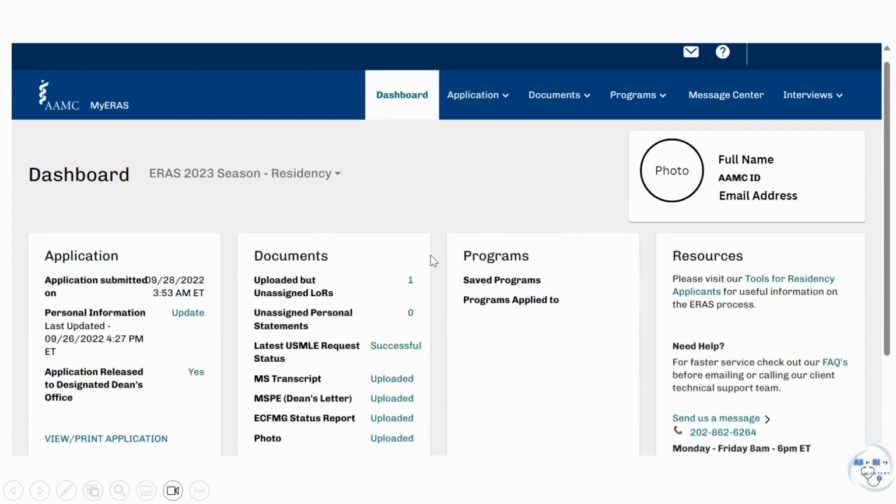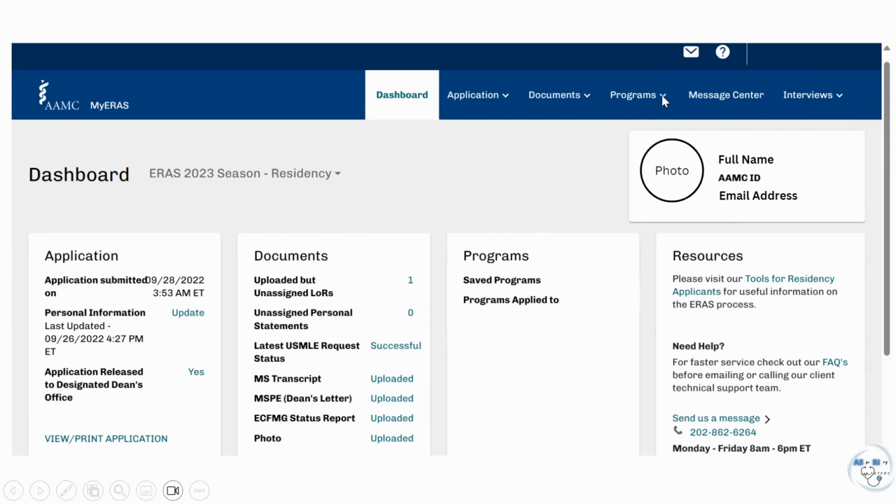This section is going to show programs. If you have any programs that you saved, you should find them here. If you have any programs that you applied to, you should find them here. So these are just important resources. And if you get interviews, you're going to have notifications here. If you have any inboxes, you're going to have notifications here and here as well.